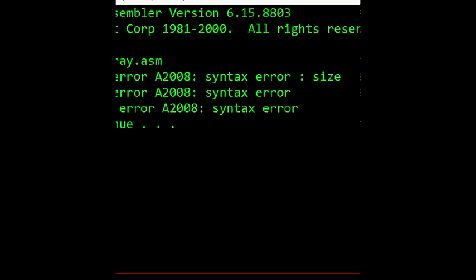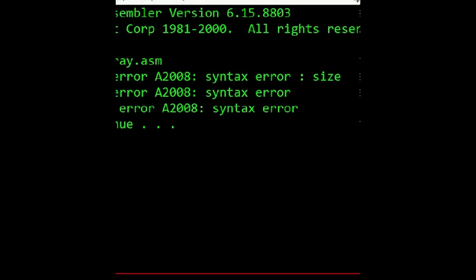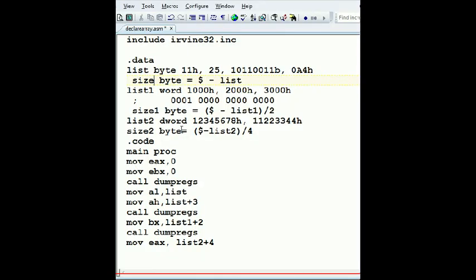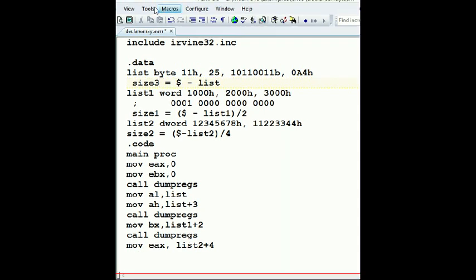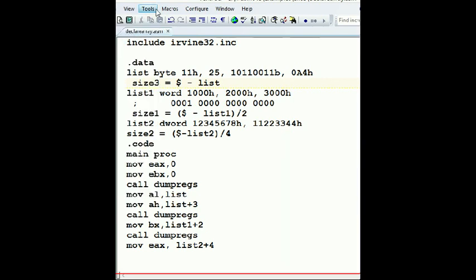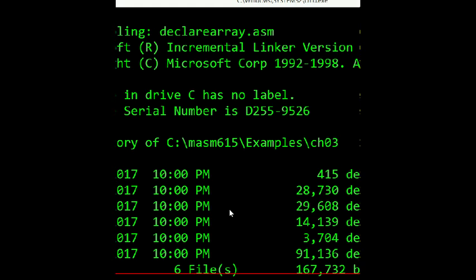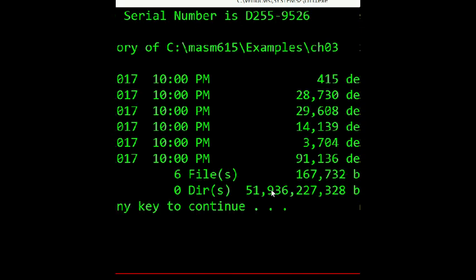Sorry, so I did something wrong here. Oh, we don't need the bytes. Yeah, we can do it this way. And let's still put size 3. This won't matter. Now I think it should work. Okay. Now error is good.